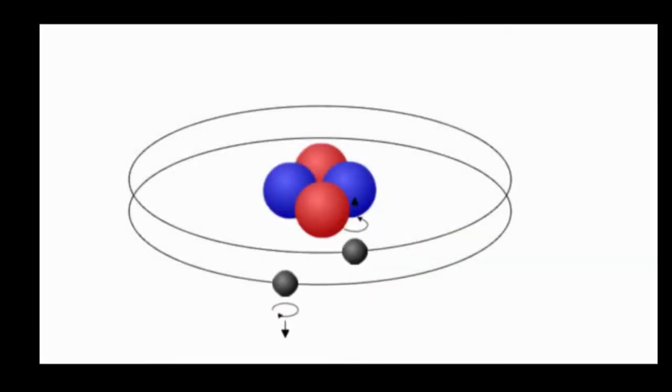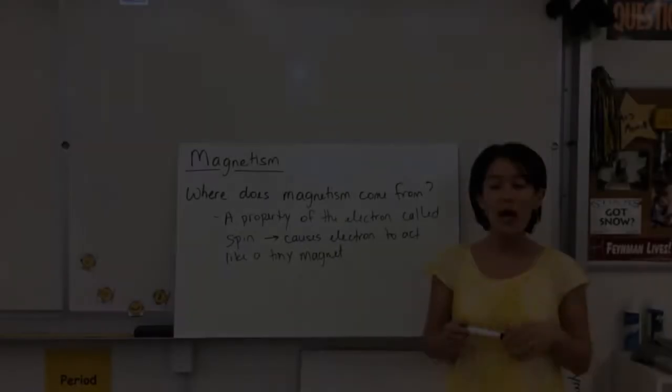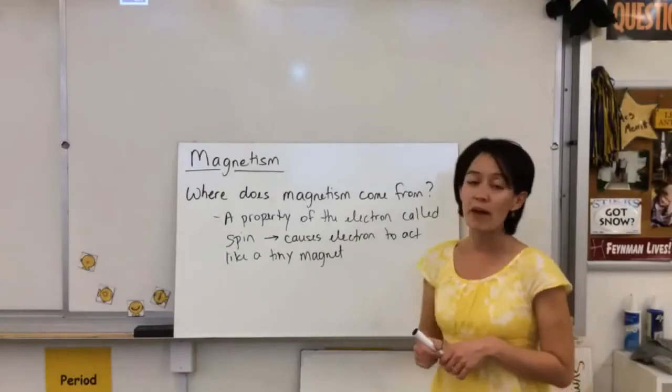Now, when we have two electrons that are paired together in their orbital, their spins are in the opposite direction. And so you can see that rotation is opposite. So one is a spin up electron and one is a spin down electron. And they each have their own individual magnetic moment, but the net magnetic moment for that orbital is zero because they're effectively canceling each other out. So that's innately where you get magnetism from.